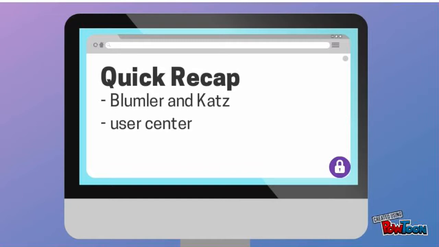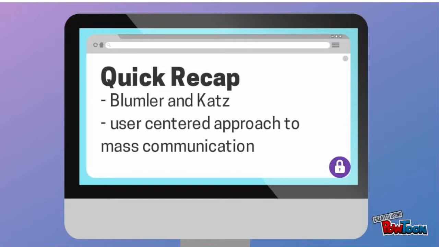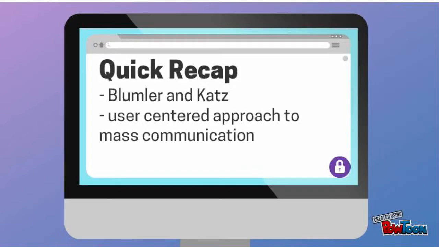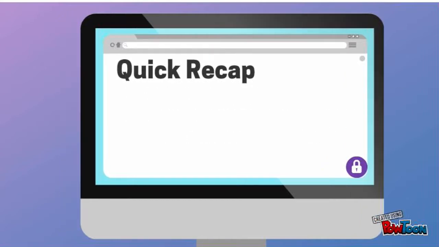The uses and gratifications theory was first put forth by Blumler and Katz in 1974. The 5 major elements of uses and gratifications theory highlight how the audience are active media users instead of passive users. You, as the audience, know exactly what need you are trying to satisfy, what media type to satisfy it, and each selection is goal-oriented. This is a user-centered approach to media.